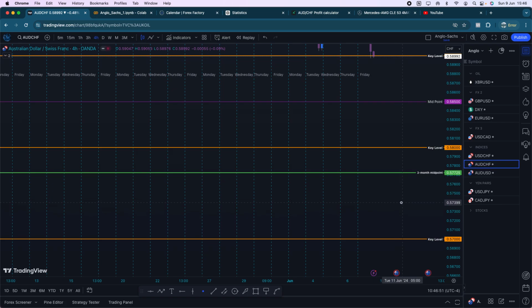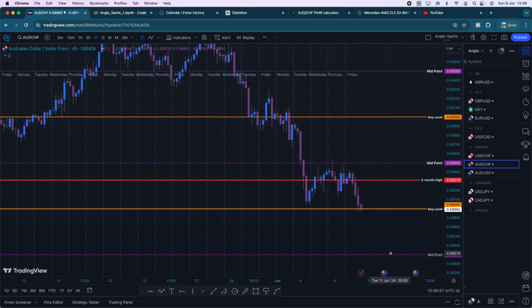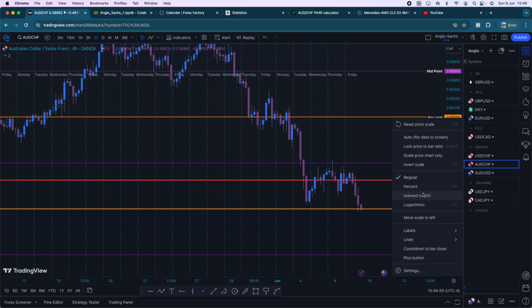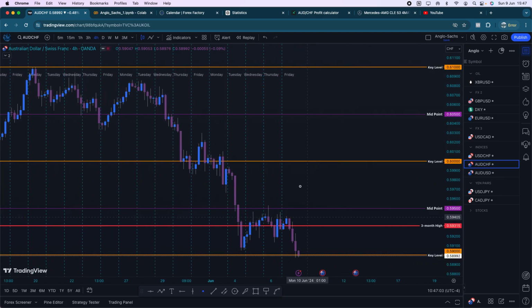So that means over the next 30 to 40 days, I'm not looking for bullish prices. I'm looking for shorts on this particular pair. But for the short term, intra-week, for the month of June, I am looking for some pullback so I can take advantage of some profit taking at this level, and it's at this level also.